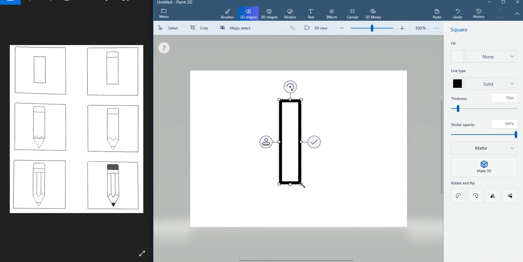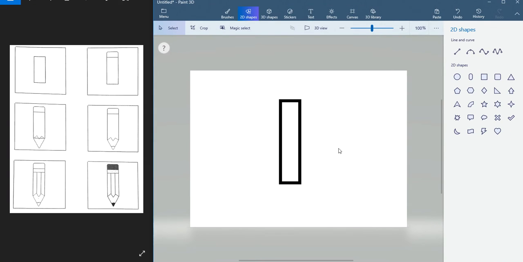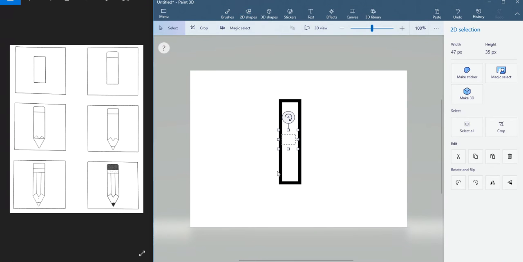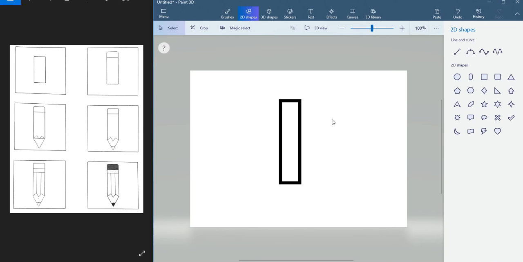And a few things you'll notice when you let go, if you hit enter right away, or you click outside, you will paint down the rectangle. At this point, I can't change anything about this. I can't do a thing to it. I can click all around, but I can't select this rectangle again. So undo is our best friend. Let's undo, and let's draw that rectangle again.